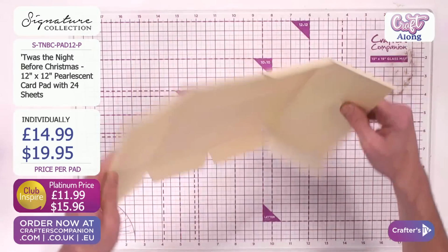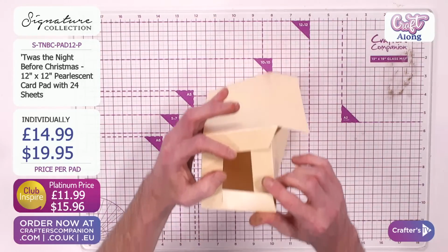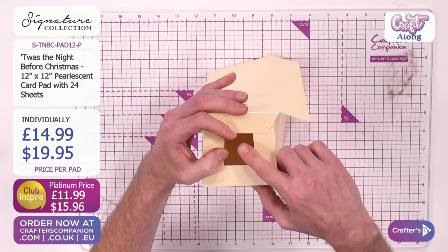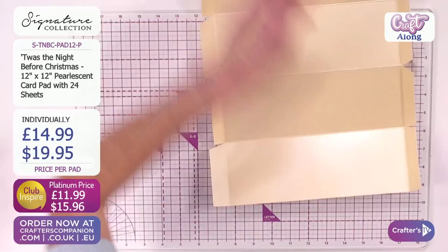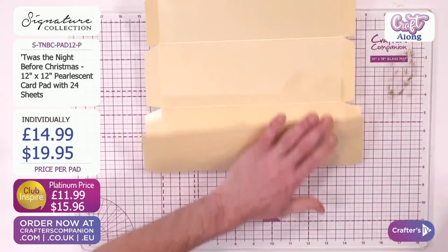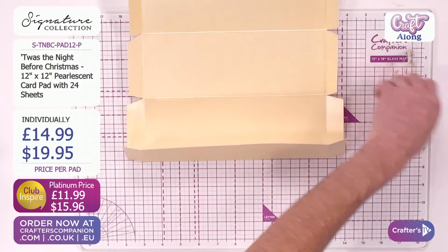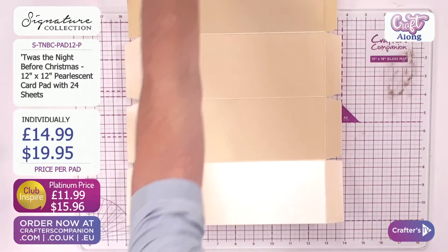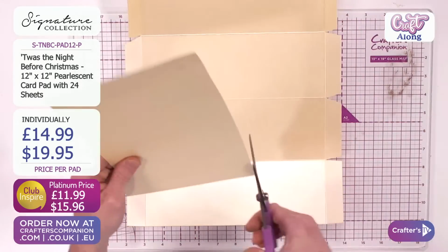But then what we will need to do is, because of the size of the cardstock, we do need to create our own little side panels. See how we've got that hole within the middle there? So what we're going to do, let's bring in a piece of cardstock. Let's bring this one. So I've got my tester piece at the side, so let's use that one. I'm going to probably use my red liner tape again because it's a box. I told you we're going to be cutting it for time with this one, that's for sure. So I have all faith that we'll get there. Let's make this one smaller because I don't need it all.